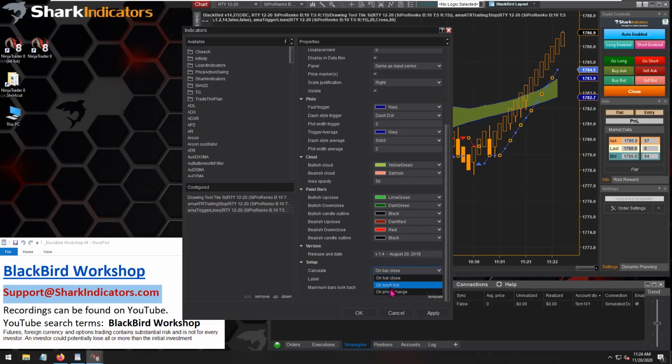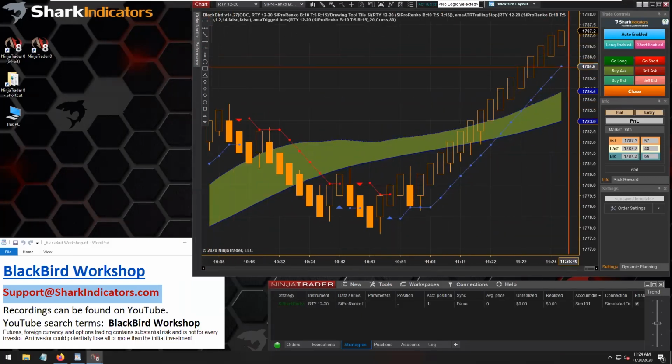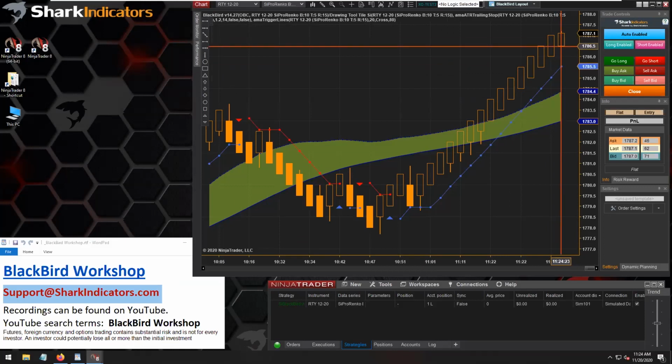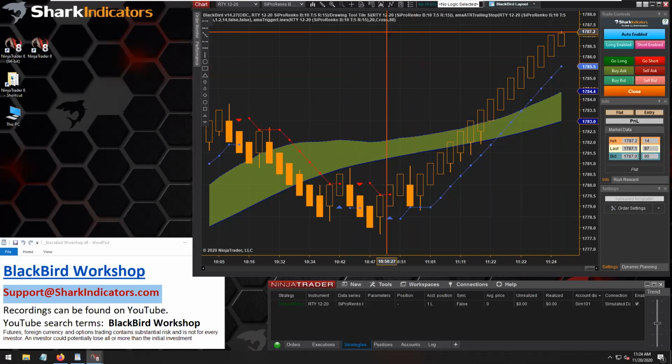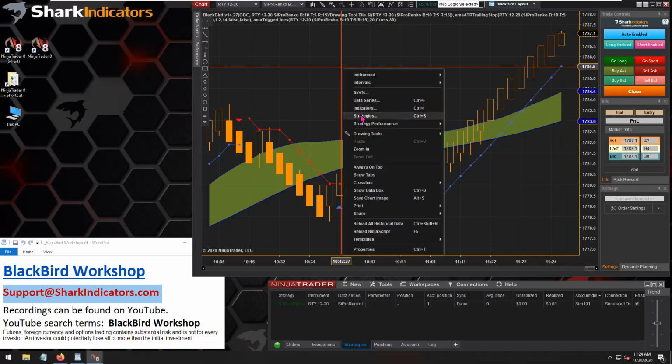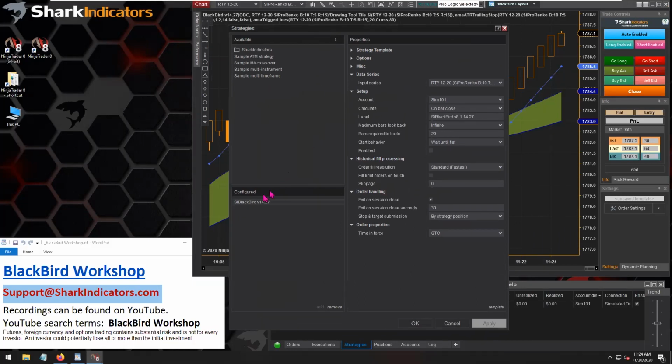Calculate on price change. Now we can see we have the indicators plotting on the bar that's building there. So that's probably good to have. And then also, let's go into BlackBird as well, and we're going to do the same for BlackBird.